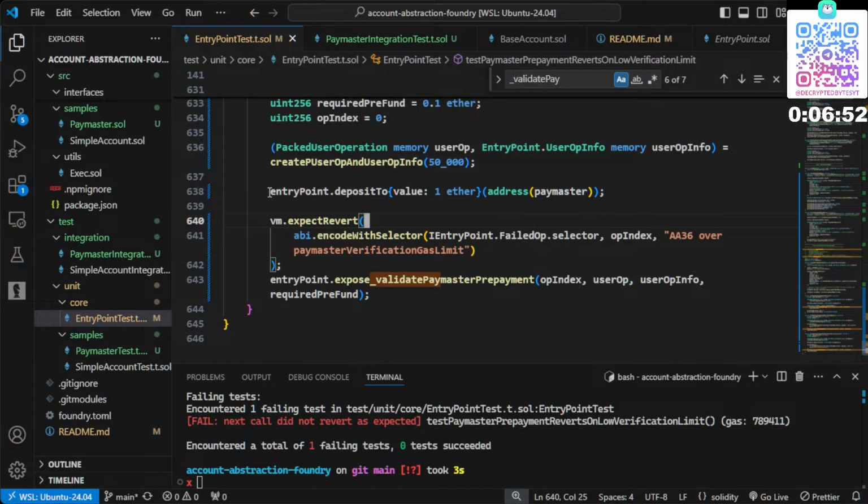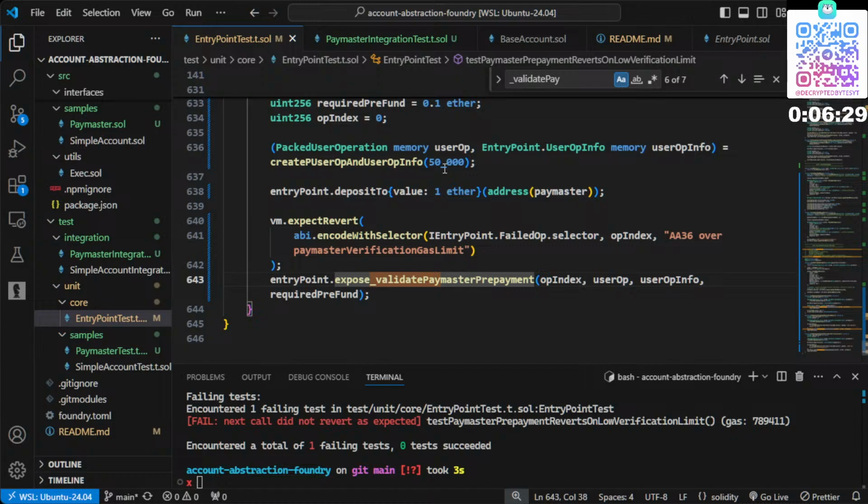Then I added the entry point line where we are increasing the deposit of the paymaster, and then changed the error to the correct value that we are expecting, which is 8836 over paymaster gas verification limit.